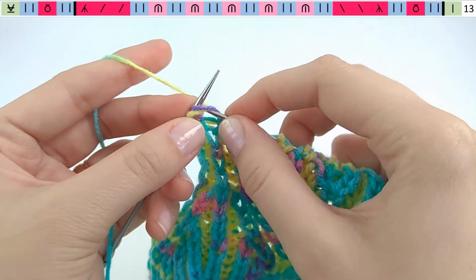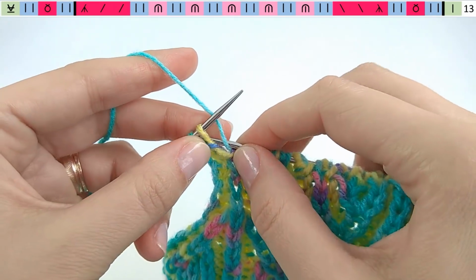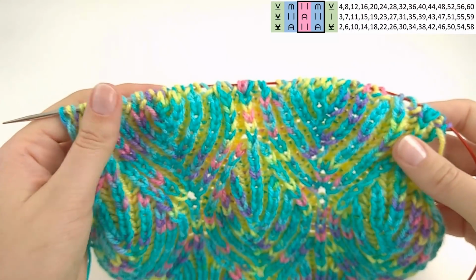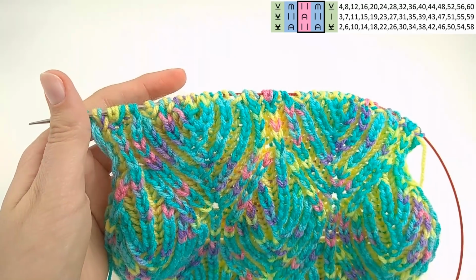Brioche knit, yarn over, brioche knit, yarn over, brioche knit. Slip the stitch from the needle, slip one yarn over, and slip purlwise with yarn in front the edge stitch. As usual, knit rows 2, 3 and 4, and then we'll continue with the next pattern row.